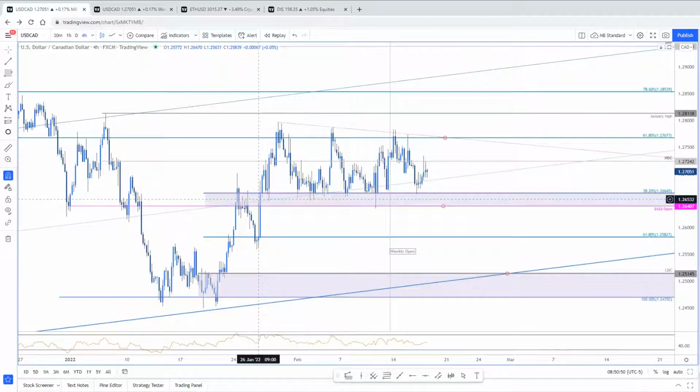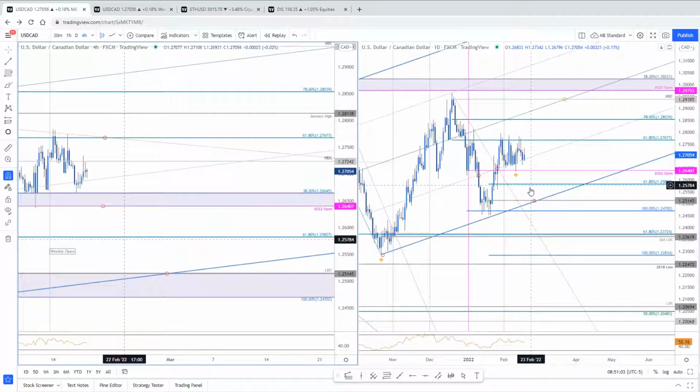If it breaks to the upside, 128.13, 128.53 right on tap. Downside break, you start to look at these two critical regions, which would need to hold support if the broader uptrend is going to hold in dollar CAD.